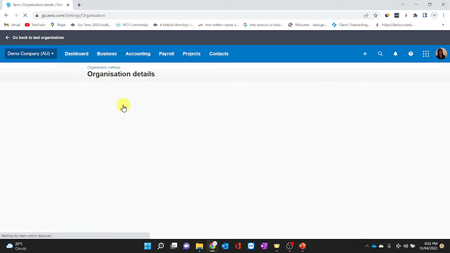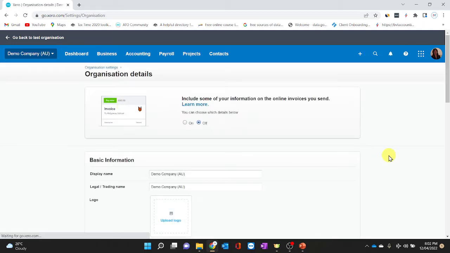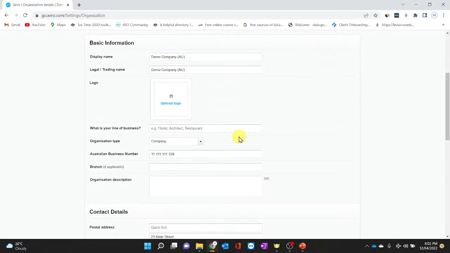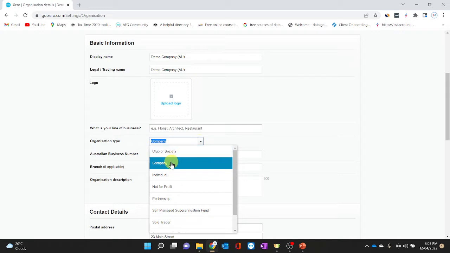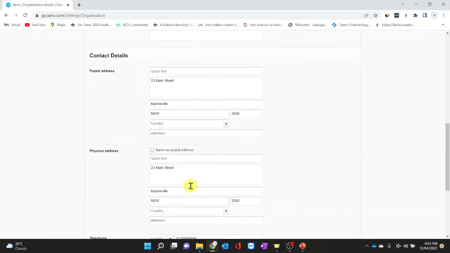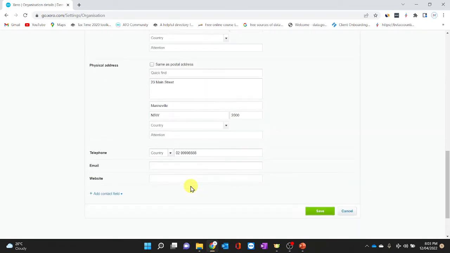When you click that, it will take you to this page, and this is where you can find the legal trading name of the company. You can upload the logo of the company here and put in other important relevant details about the company: ABN number, the organization type, this demo company is a company, the organization description, postal address, physical address and others.